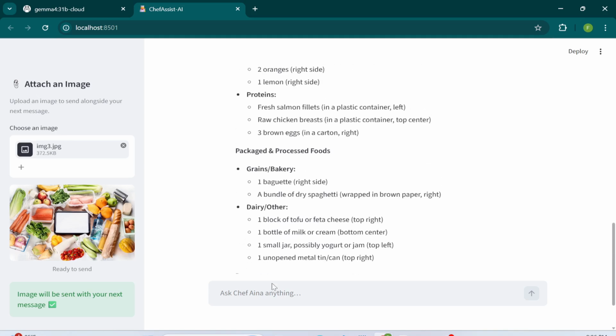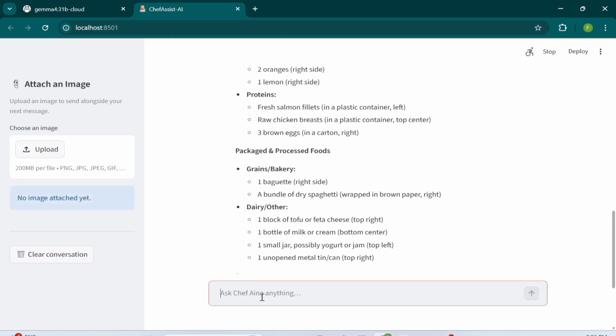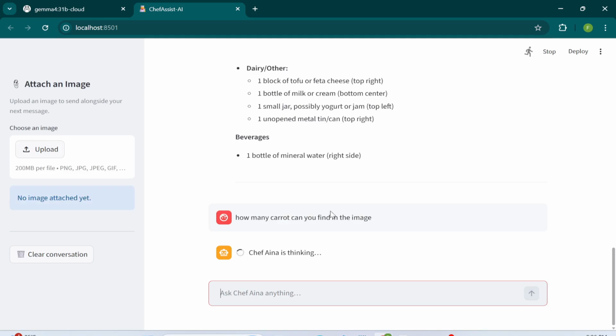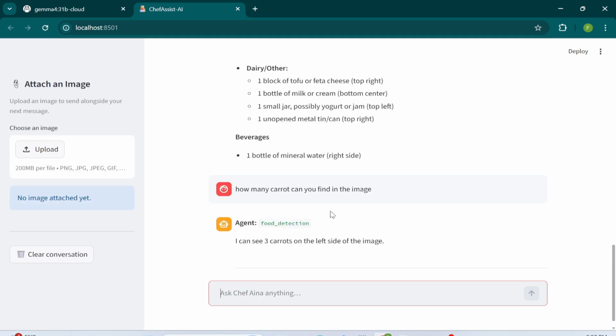I think you can also ask a specific question by saying, how many carrots can you find? It can see 3 carrots on the left side of the image.